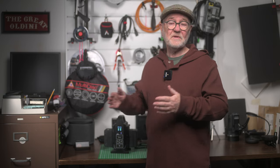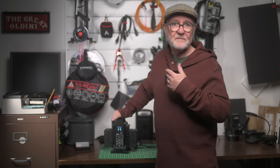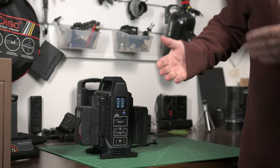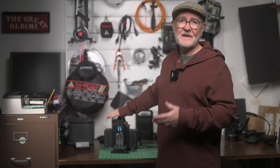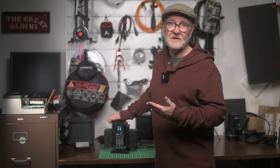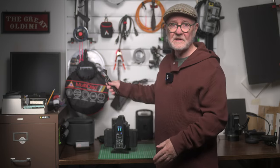Unlike most similar products, this one features continuous operation — you can swap out the battery to enjoy uninterrupted power. As noted, this is CameTV's new and improved version of the power station. The previous one had an external power brick, but this new unit has the inline power adapter integrated inside the unit, so we just have this one-piece power cord. That's all we need.